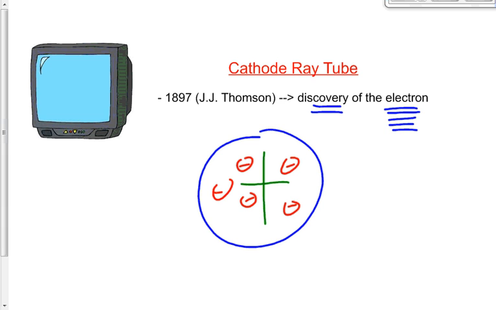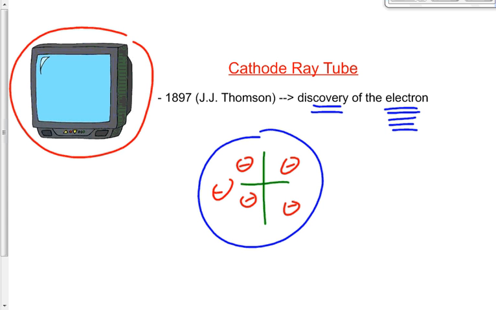So what is a cathode ray tube? Well, this is one of the older style TVs, the older style TVs that you might have in the corner of the room, or in your bedroom or your basement. You can't buy them anymore. If you've got a newer TV, it's not going to be a cathode ray tube. It's going to be an LCD or an LED or a plasma TV or something like that. But everybody's seen these older style TVs.